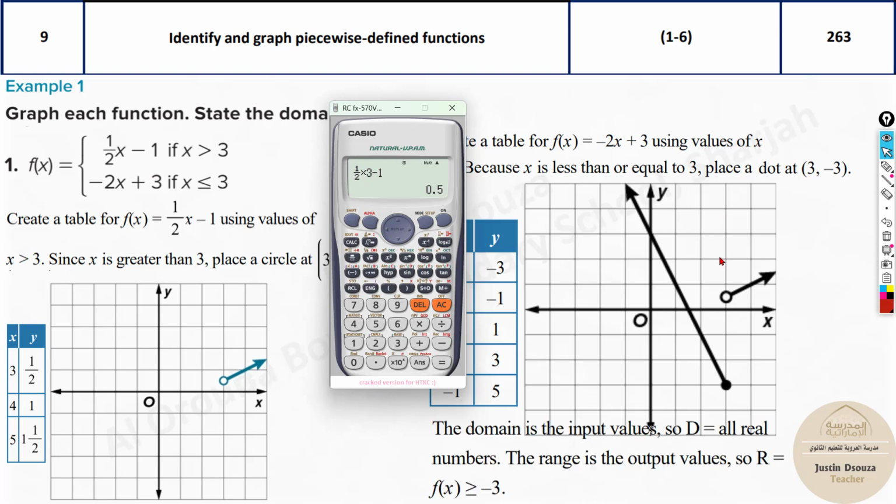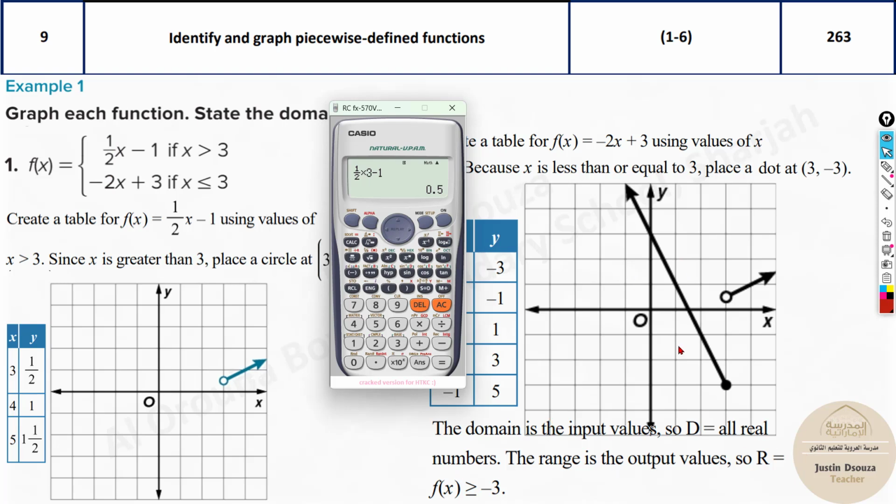Let's do one more problem here. Now here this domain is basically all real numbers and the range is all values which are greater than -3 at this point, because from the graph you can say what is the domain and range. D is domain, that is, which parts of the graph are on the x-axis. Like you can have any x values here. This is linear, so it's always all real numbers.